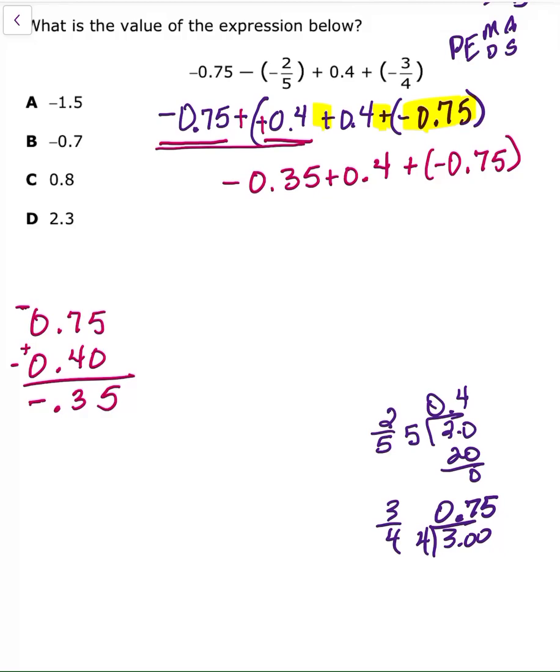Okay, so my next step is going to be this. Signs are different, so that means we're going to subtract. So remember, when you subtract, the one that has more has to go on top. So that means that the 4/10 is going to go on top, and that's positive. And then the 35/100 is negative, and that's going to go on the bottom. So we subtract, and we get 5/100, and it's positive because there was more positives.